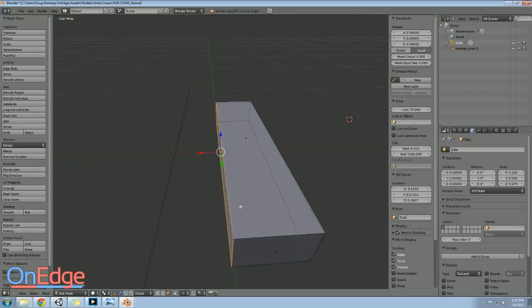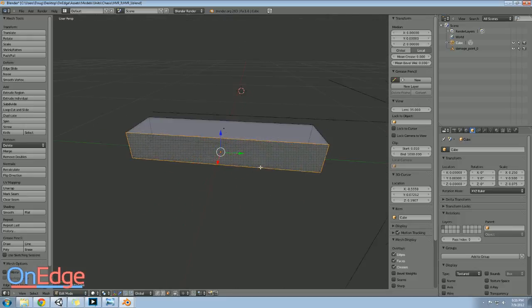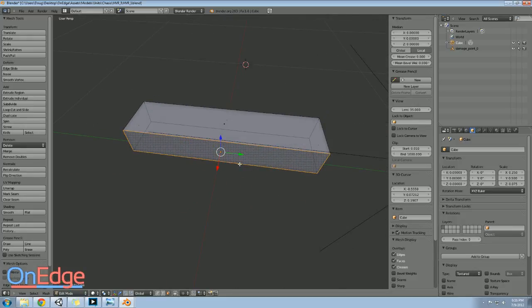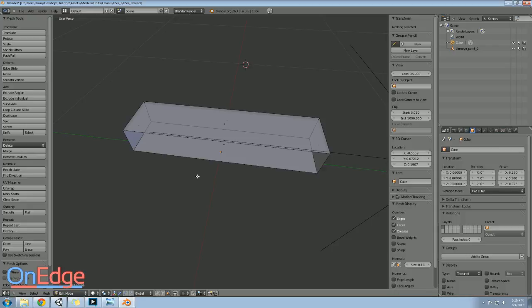right in the middle. And actually, we can get rid of this face because we don't need it when we're going to be mirroring. So to delete things, you can press, I think, Delete. Yes, Delete will bring that up. Or press X. They're both the same thing. When you press X, it will bring up the delete menu, which says, do you want to delete the vertices, the edges, the faces, only edges and faces, whatever else. I have a face selected. I want to just delete that face. So I'm going to select faces, and I'll delete the face.